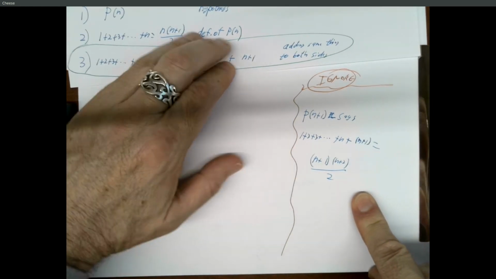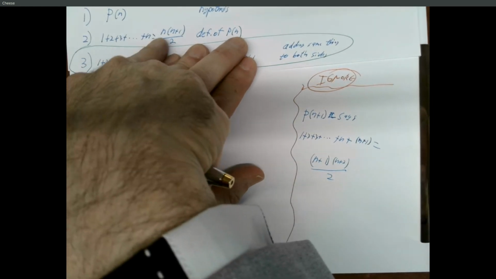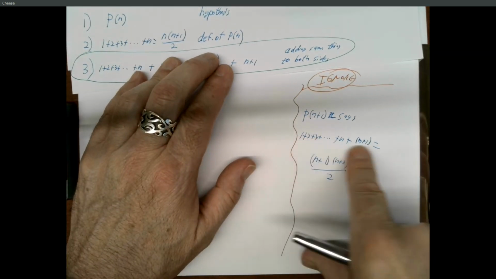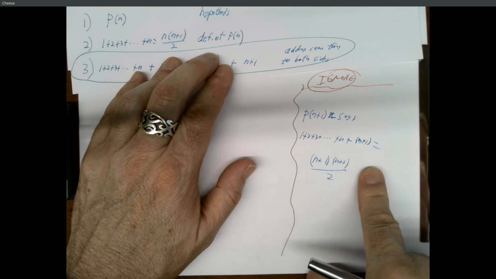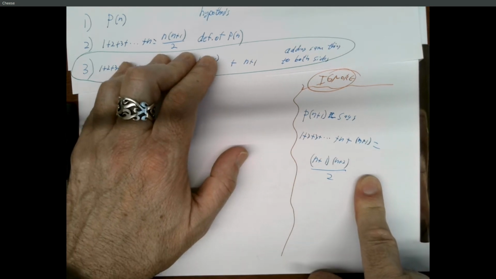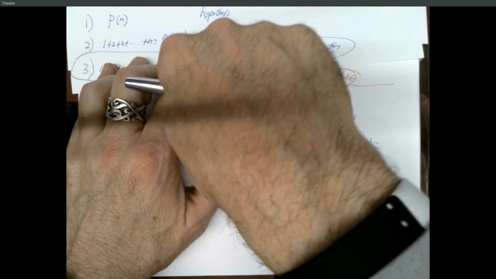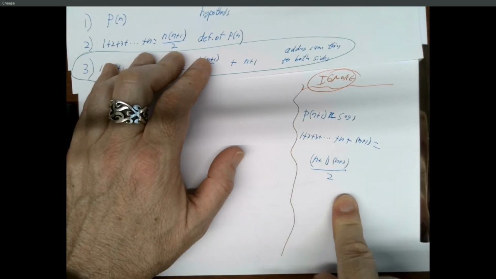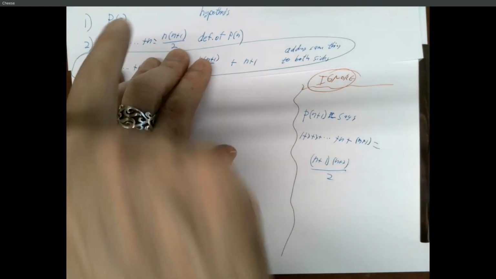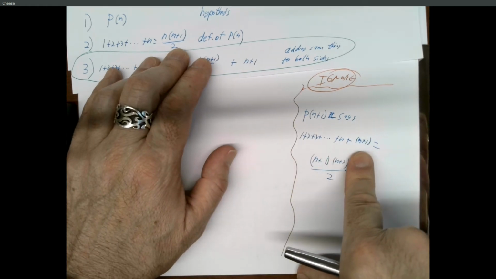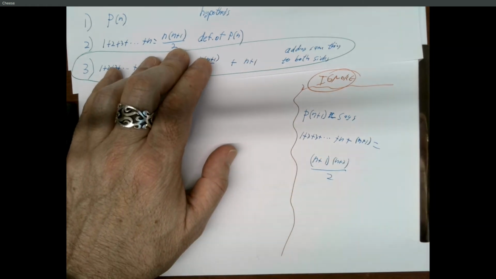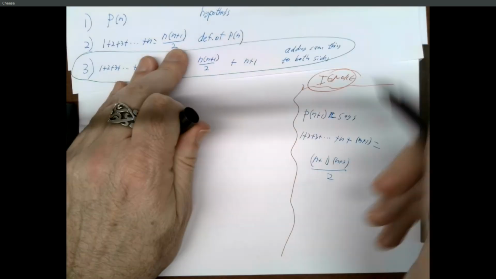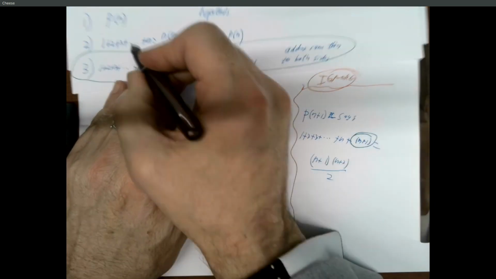Okay, well, I had this. I know that statement 2 is true. And I know that I want to get to where I can say that this is true. And I don't know how to turn n times n plus 1 over 2 into n plus 1 times n plus 2 over 2, but I have a pretty good idea how to turn 1 plus 2 plus ... plus n into 1 plus 2 plus ... plus n plus 1. All I got to do is just add this little extra bit onto the end of this.